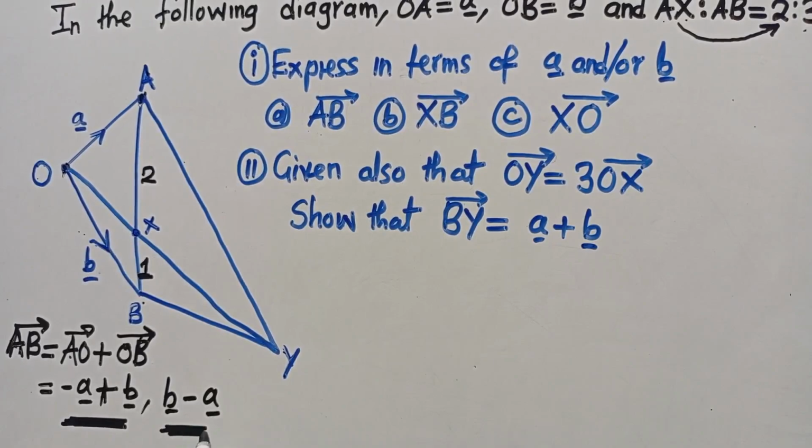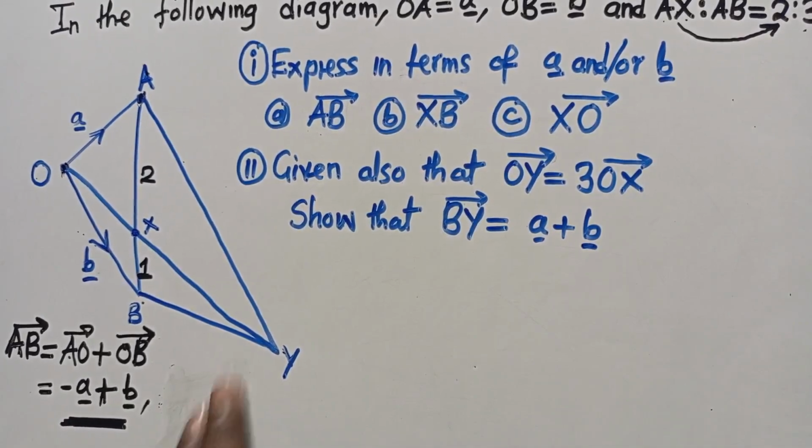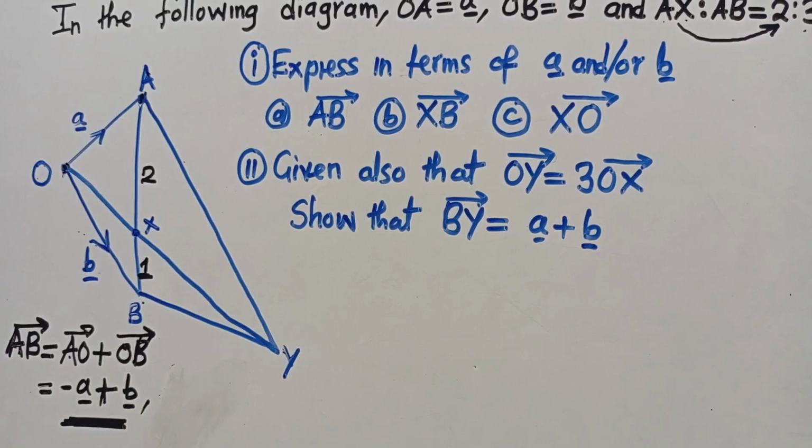Some people can be confused. So if you don't understand this way, it's better you just leave it here. These two are just the same. You can write like this or like that. It is just one and the same. They will still mark you. Then we move to the next one.